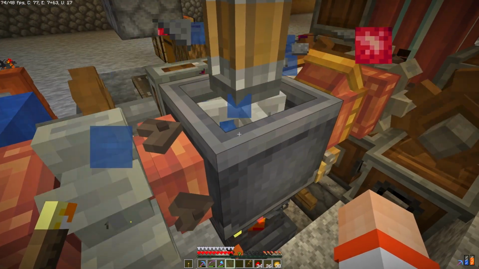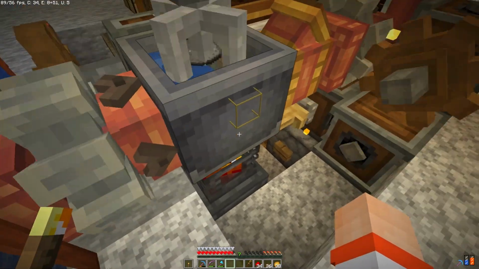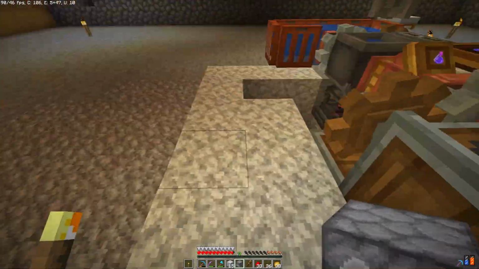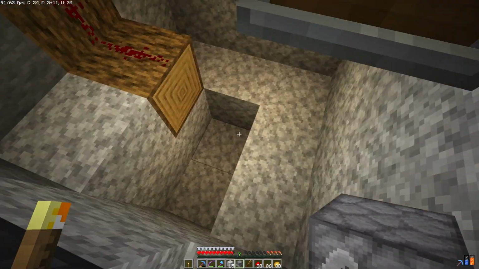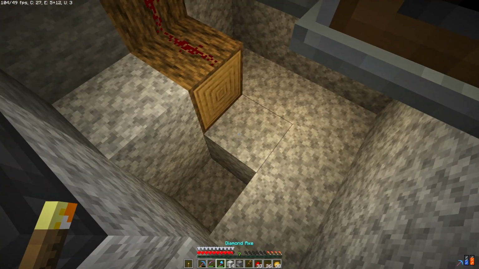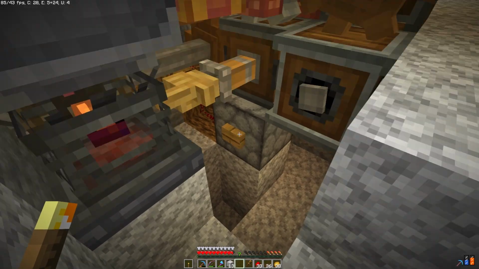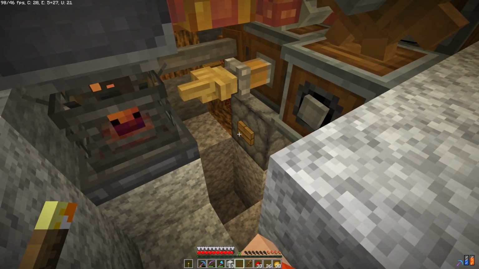Yeah, so the potion's working. I don't know why this dispenser's not working. I bet it's pointing down, huh? Okay, I figured out the problem. It's supposed to be a dropper, which makes no sense to me whatsoever. Why a dropper would work, but a dispenser does not. Okay, let's see if this will at least light the blaze burner.